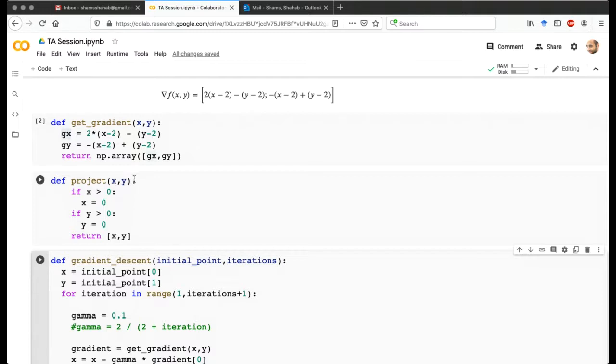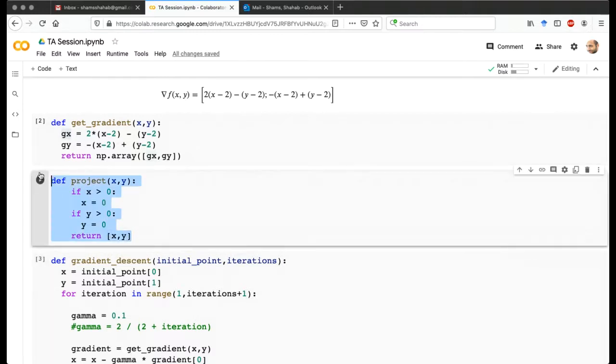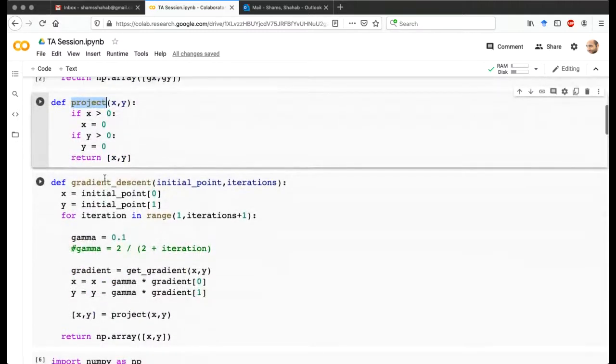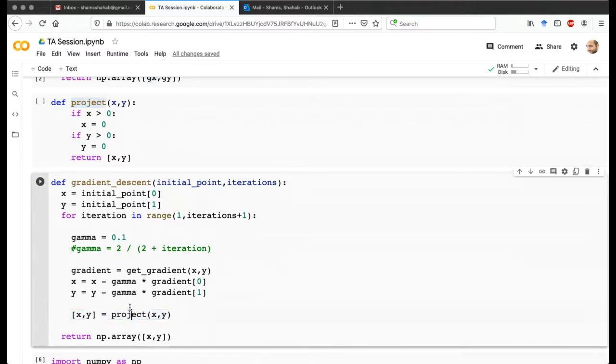So this is the projection function. One advantage of programming this way is that you don't have to change the rest of the code. This is a very general structure.